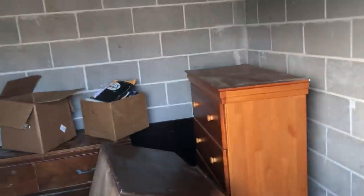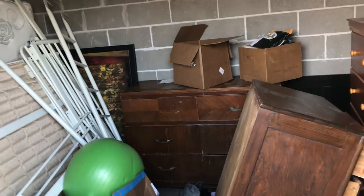Let's see what we got in here, Bob. We got a mattress. Two mattresses and some dressers. So one more load of junk and then take the rest of the good stuff back to the barn. Hey everybody, we're still at it. Third load, one more to go. It's already 3 o'clock in the afternoon, so wow. Where's the time gone? Keep on trucking.